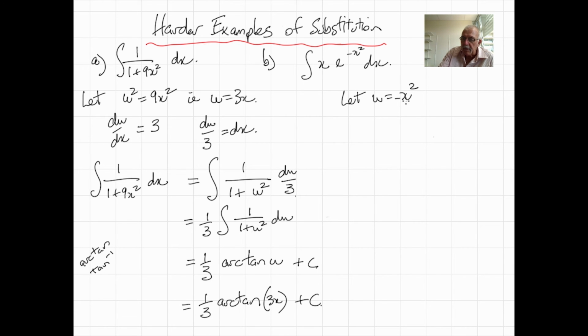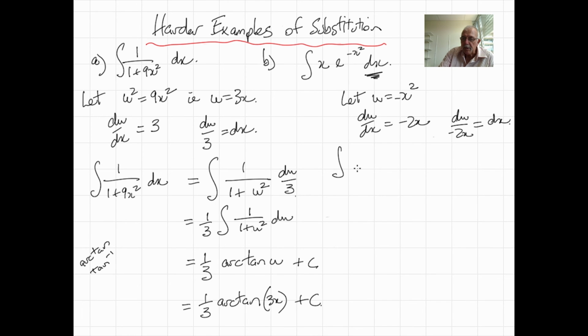So if we've got u equals that, then we find du/dx, and that's equal to minus 2x. And we want dx, we're going to do a substitution up here for dx, so we're going to make this the subject, so we switch those two. So we get du over negative 2x is equal to dx. So that'll allow me to do a substitution for that.